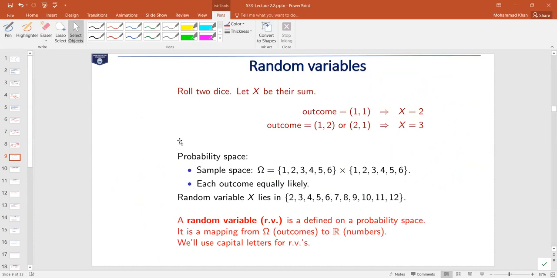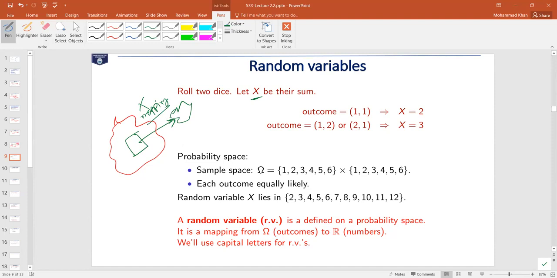Now, what is a random variable? Normally, we use a capital symbol to denote a random variable. So random variables are variables that can map our sample space, or a portion of the sample space, to some numbers. So basically, it's a mapping. When we say mapping, that means random variables are basically kind of functions that can map part or the whole of the sample space to numbers.